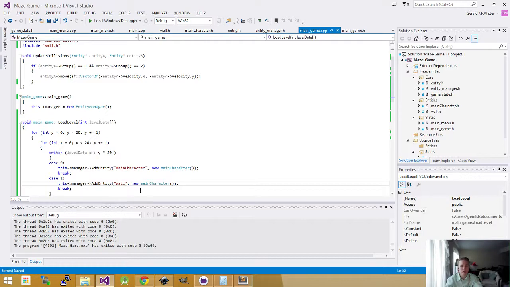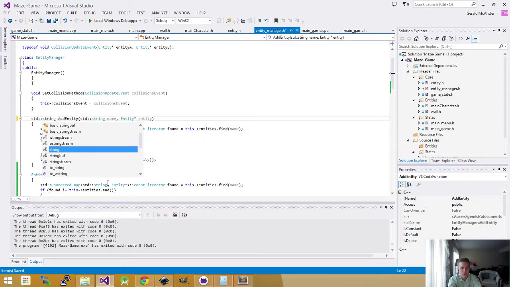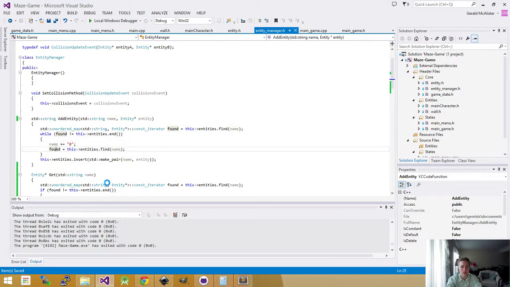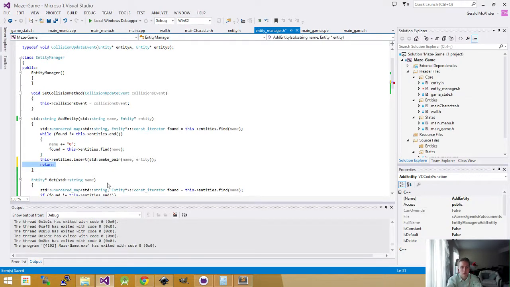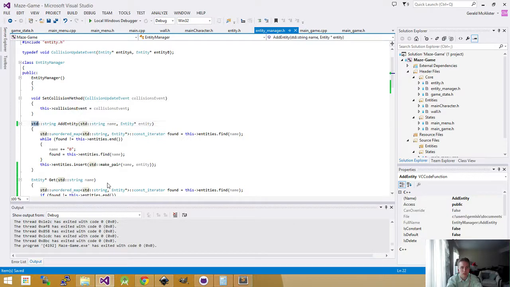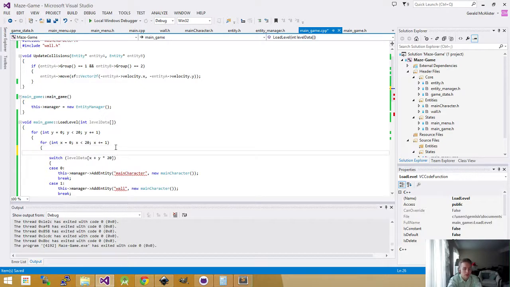And what we're going to do for add entity as well is make sure that we get the name in case the name changes. So we're going to have a std string, and then this will return. And actually, what we can do instead is something even cooler. Void, string and name. And we'll make sure that we have a std string name equal to something.